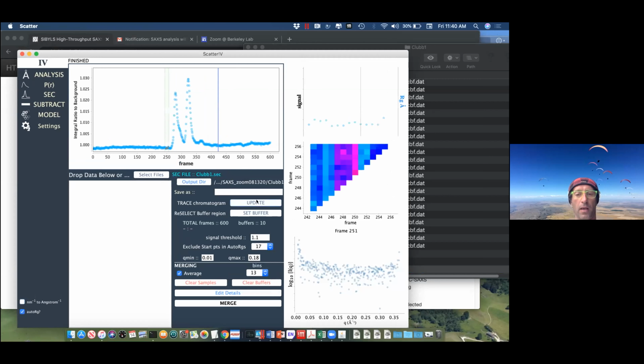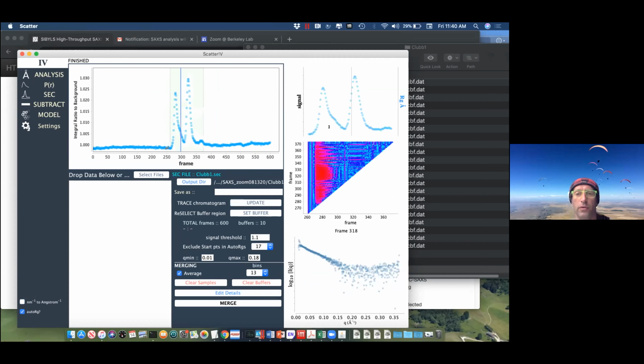And that allows you to basically now look at how the profiles look. So you see the two peaks here, and obviously this is the peak of interest. You need to click on this map, which is the similarity map for each frame to frame. And the most cyan color is more similar.